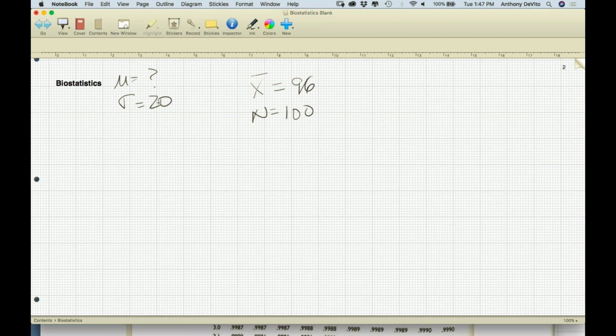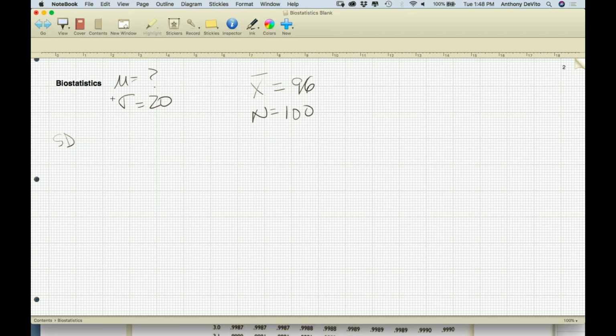You want to know something? Even though in most cases we don't know the population standard deviation, there are cases where we can kind of guess at it. For instance, let's say you're doing a study where you're sampling 100 people in a population, but somebody last year did a study that sampled 5,000 people in that same population, and you just want to check if something changed this year. You're only working with a sample of size 100, but last year they were working with a sample of size 5,000. That's such a big sample that the standard deviation from last year is going to be so close to the population standard deviation.